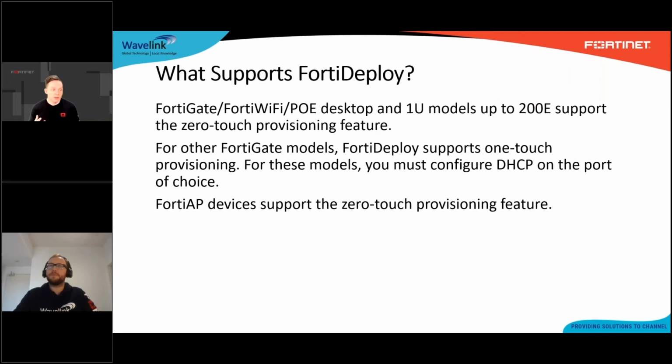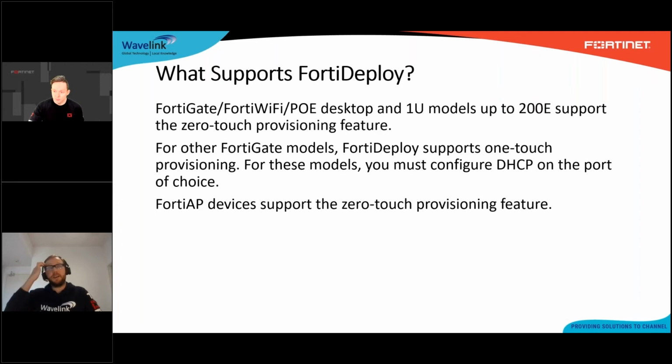If you're provisioning higher model devices, especially the data center model firewalls, bear in mind that by default, you can actually use a USB stick to install both the firmware and a config onto the FortiGates as well. So if you've got larger FortiGates that you want to deploy, you can always put a staging config and the firmware you want to run on a USB, stick it in, and when it boots up for the first time, it will actually pull that config and that firmware and install it. So that's a really good way of getting staging config onto the higher level FortiGates as well.